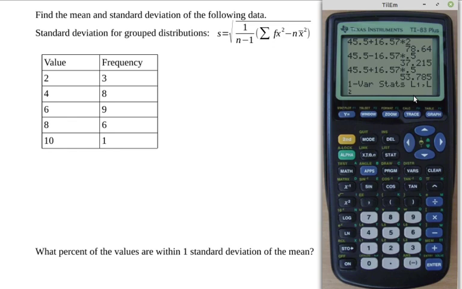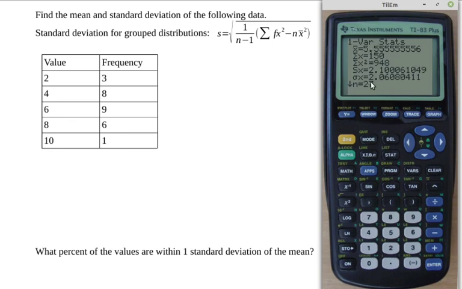Depending on your calculator, even other graphing calculators will ask for this a slightly different way. They'll probably give you a value list and then a frequency list. In your value list, you should just leave L1 where it is, and in your frequency list, you should say L2. So you'll go ahead and do that.